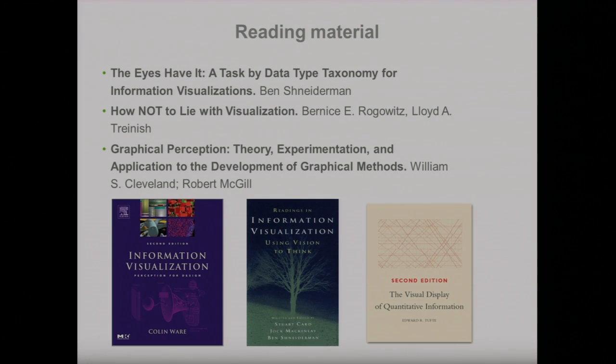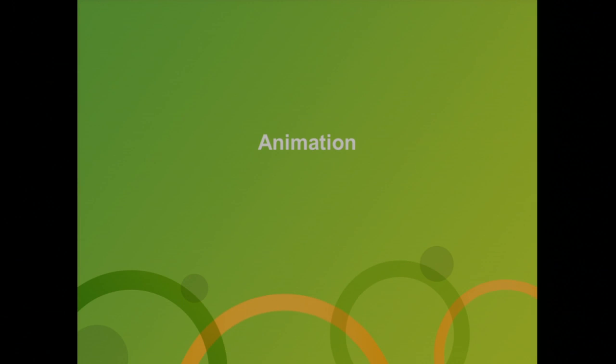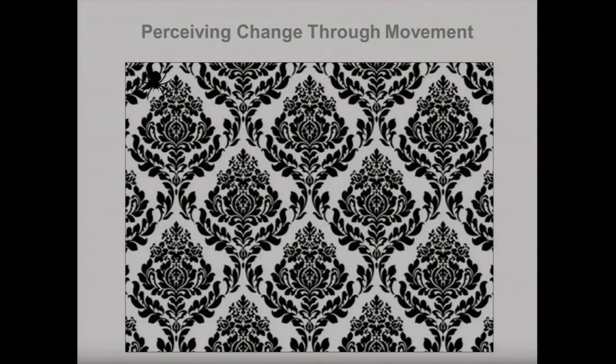And this isn't really news. This is 1980s research and forward. So you can find these books and other books that have really great topics around this. But let's talk about some of the more modern concepts, that of animation. If you look at this picture here, this is a tapestry at my grandmother's place. Is there anything in this picture that stands out to you?